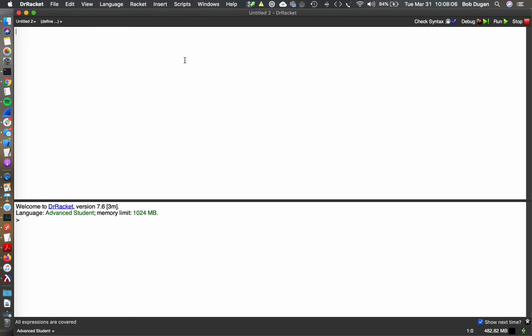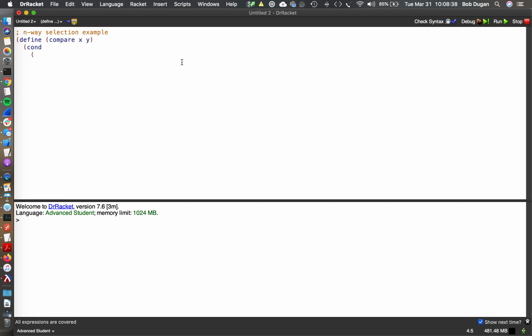So let's try one more example, another n-way selection example. So just real simple, we're going to take two arguments and we'll call this compare. We're going to take x and y as arguments and we're going to do a cond statement and we're just going to compare x and y.